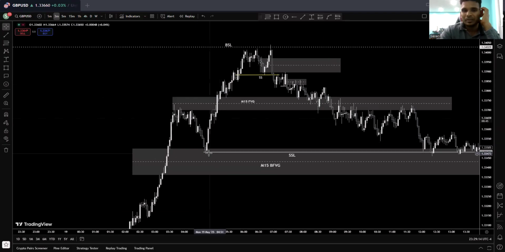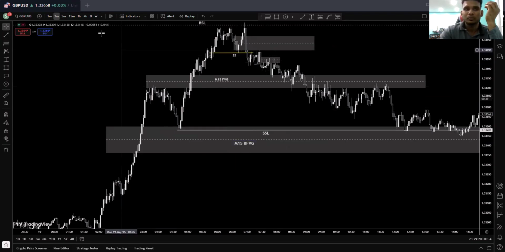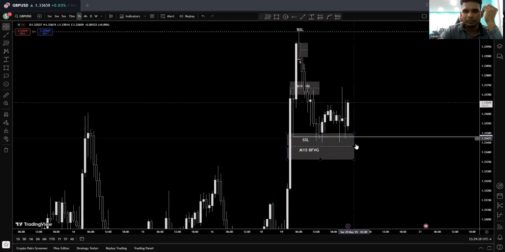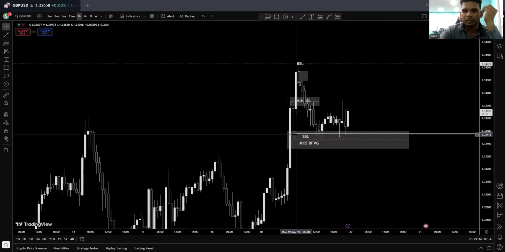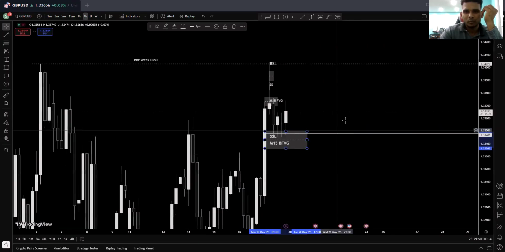Why is the price heading towards this point? Because this is the important liquidity aligned with the M15, M1. Not only M15, it is also an H1 and H4 fair value gap. In H1, it is a beautiful fair value gap. This is the reason why, after sweeping this high, price headed towards this range and flipped, and this fair value gap successfully got flipped and headed towards this range. And this is also a fair value gap on the right hand side. So this is the H4 fair value gap.